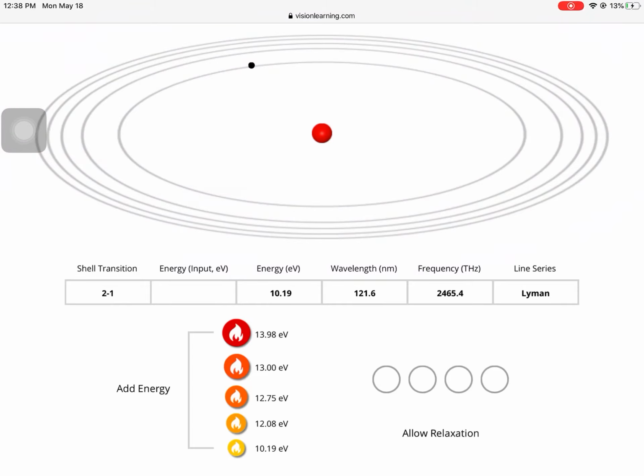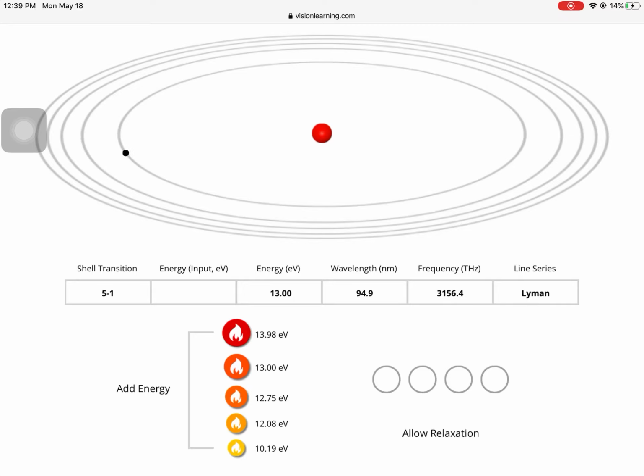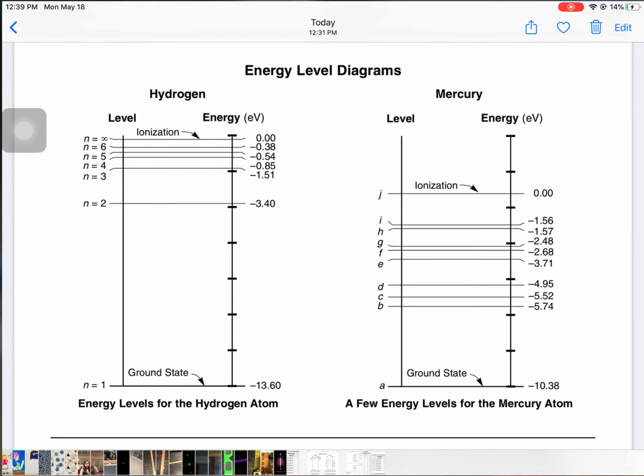Now, the type of light that gets absorbed and released depends on the transition here. If you want to jump to a higher energy level, you've got to absorb more energy. Like we'll do this 13 eV. That's the second to highest. Jumped right up there. Okay. And now if you notice, on relaxation there's a number of things it can do falling down. It can fall from the 5th level down to the 4th, or the 5th level down to the 3rd.